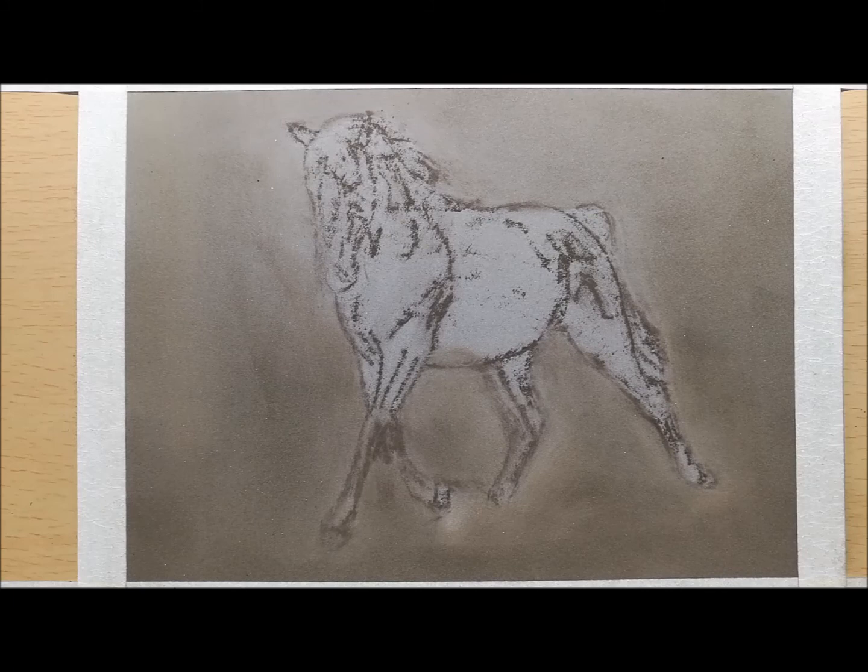As you can see, my outline isn't very clear, and that's mostly because my transfer paper decided it didn't want to work, so it didn't transfer the image very well at all. So I used the old-fashioned method of applying pastel onto the back of my tracing paper and transferring that way, but yeah, it made quite a mess. I think the pastel was too soft. So next time I try that, I'll definitely be using a different one.